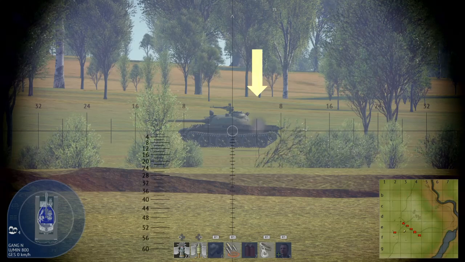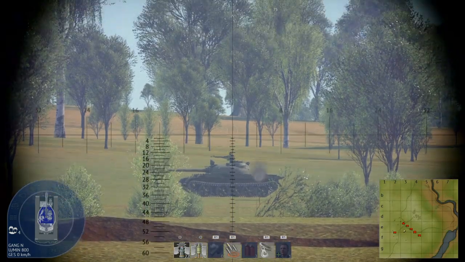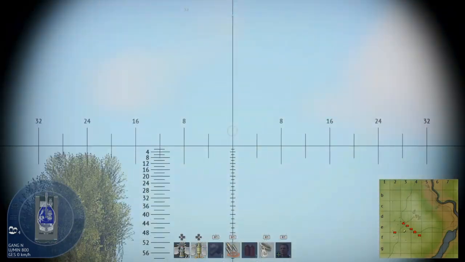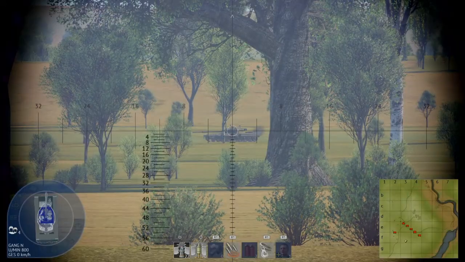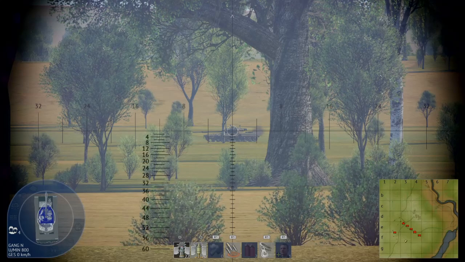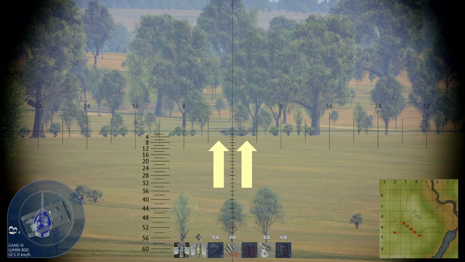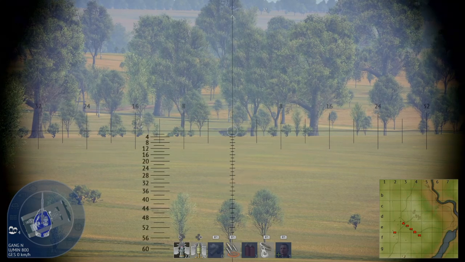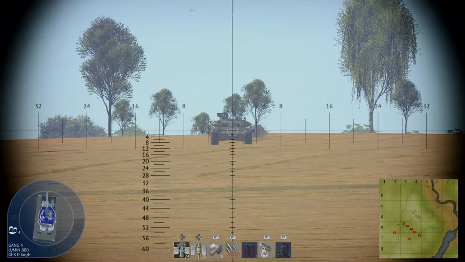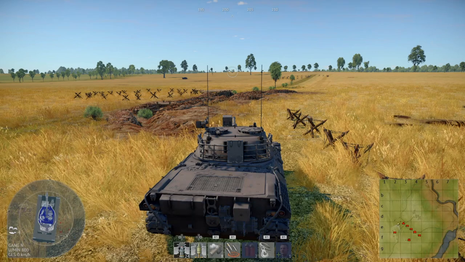Every unit on the scale equals 4 mils. You also have this scale in the binoculars, but unfortunately just without numbers. For example, in this situation we have 4 mils to the left and 4 mils to the right, in total 8 mils. And we can assume the mils between the scales, like here where we have 2 mils to the left and 2 mils to the right, so in total 4 mils. We also can do this from the front. We just have to center the hull of the tank again. Okay, now we know how to define the mils.